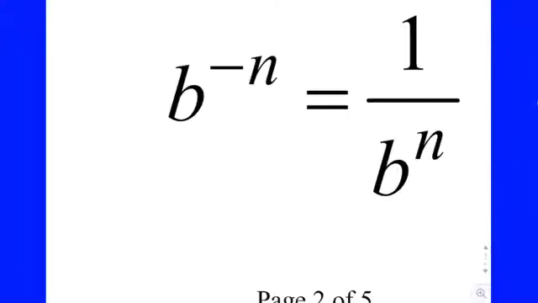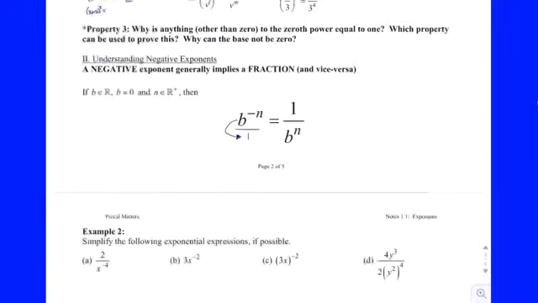Now here's one way to think about it. If that's b to the negative n, you can think about it as being over 1. As long as it's a factor and not a term, if you want to get rid of a negative exponent, all you have to do is take that factor to the other side of the fraction. If it's in the top, take it to the bottom. If it's in the bottom, take it to the top, and change the sign of the exponent, okay? So b to the negative n over 1 is the same as 1 over b to the positive n. All right? Very, very important.